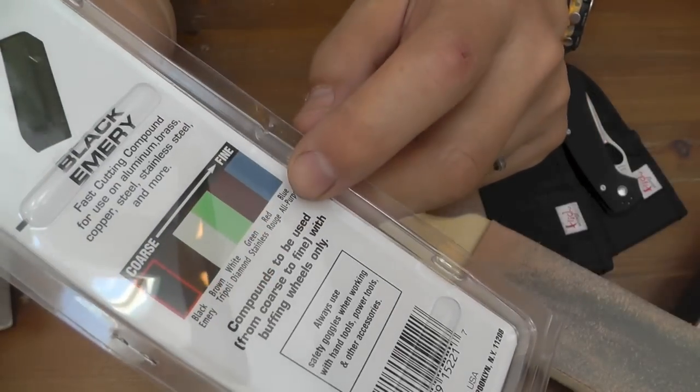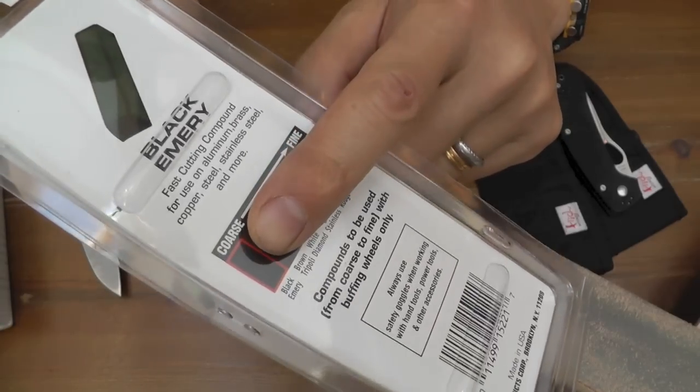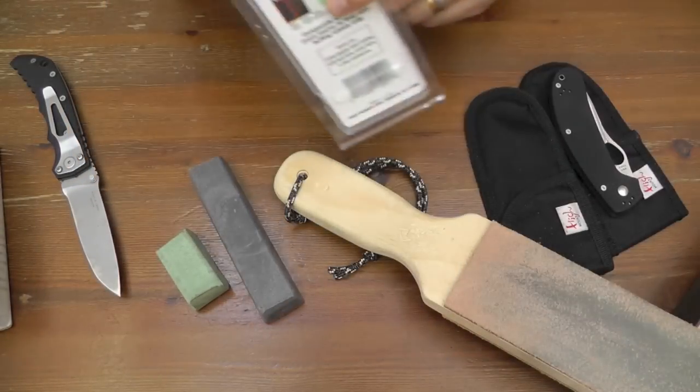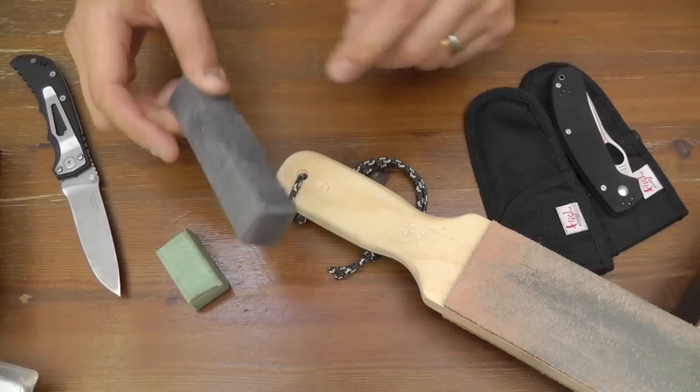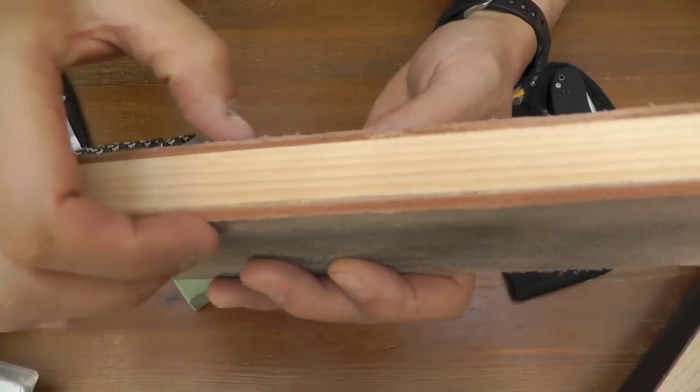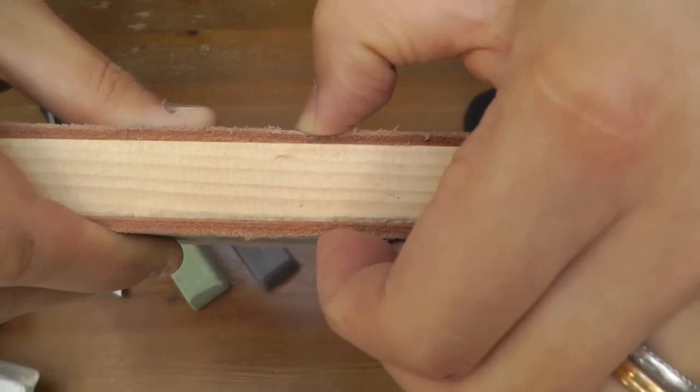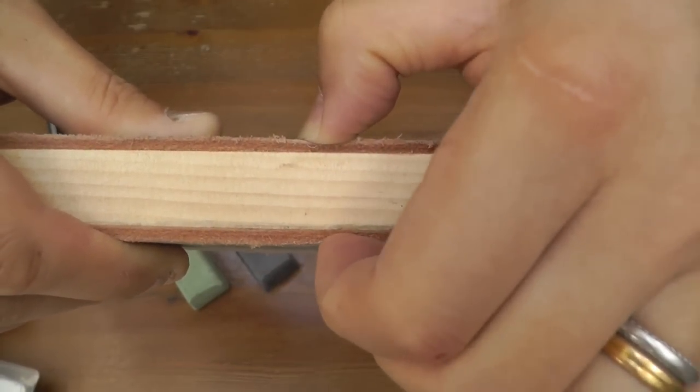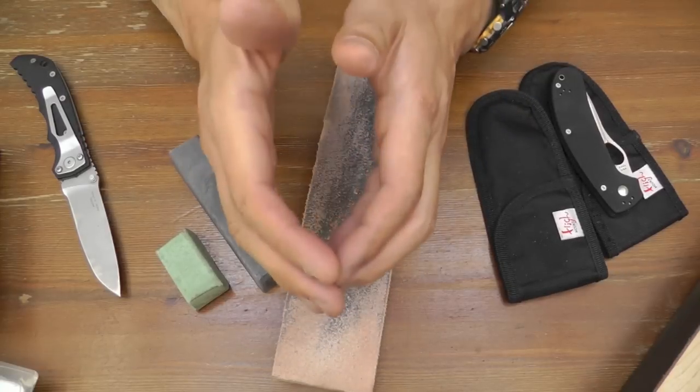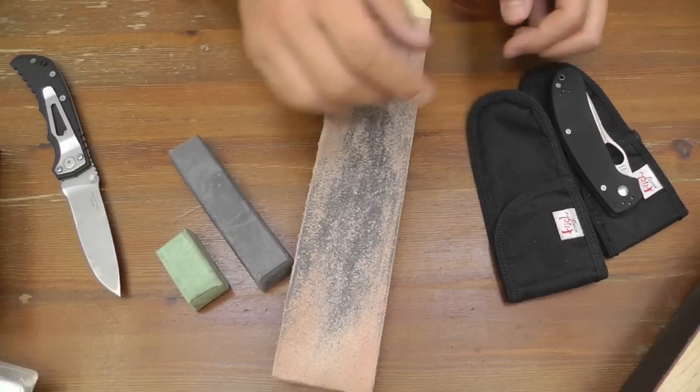I have never used this red rouge so I don't know about it. And black emery, this is black emery, Enkai black. So I first tried this black Enkai and this thick paddle made by him, my friend. This takes the edge decently deep like this, so this is expected to make a large angled convex edge. I need it now.